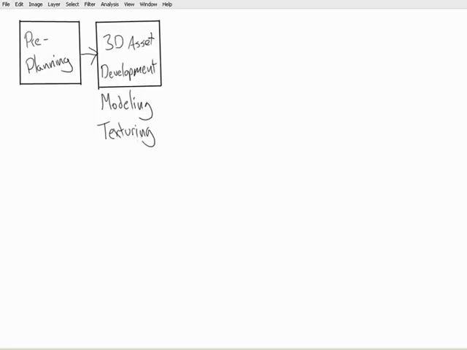I find that a lot of people can get bogged down in texturing because making a good texture is not a quick thing. It's time-consuming. It can be very tedious. And in general, to get good at it, you have to love it. Not everybody's going to love it, but to go through this class, you've got to at least get through it. Right. So we'll be talking more about that as we go through, but that is one of the elements here, is we will be creating our textures.